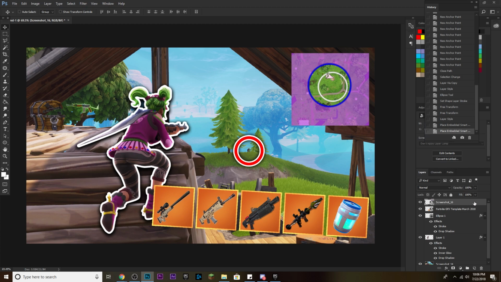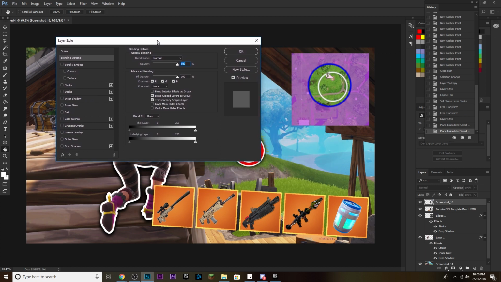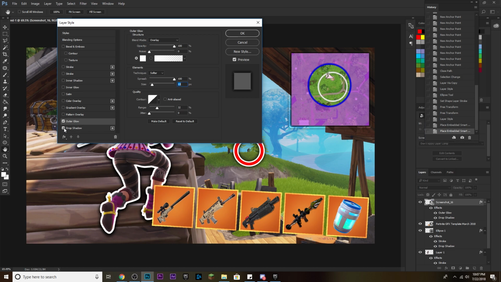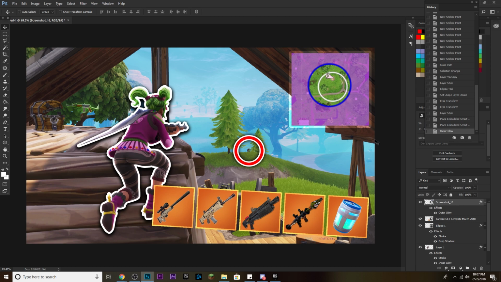Now we can go ahead, double click it, give it a drop shadow, but if you pay attention, it actually has an outer glow, but the outer glow has a large, is it range? I think decrease the size, a large spread, yes, and then decrease the size. So we can do that. Let me see if a drop shadow will work. It looks interesting, but I think I'll just leave it as that and hit enter. Now I did not include any of the stats or anything because cropping that out would take forever, but you can see where we're going with this. We have all the aspects of the game and stuff.